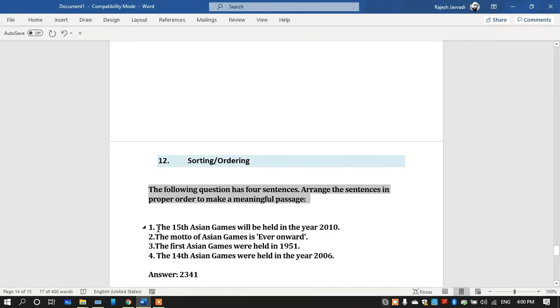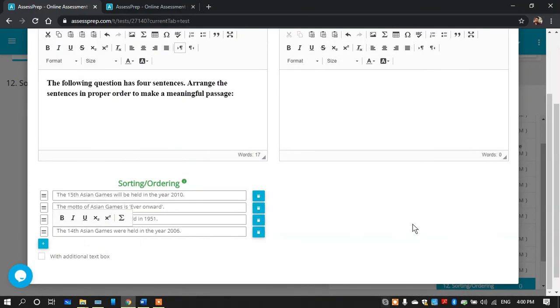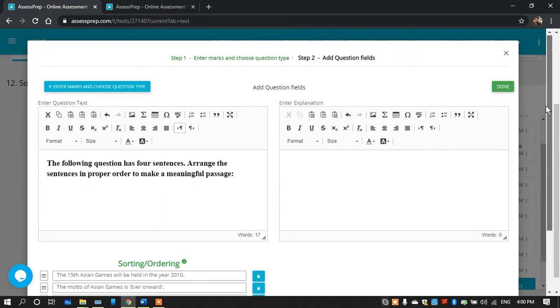So I'm just going to place them one by one. As you can see, I've already pasted all my options from the question paper. Now I'm going to save it, done.